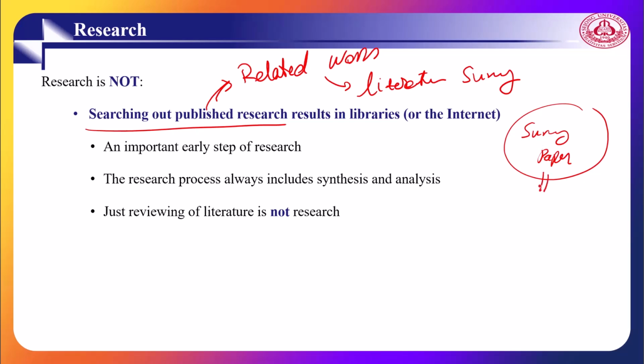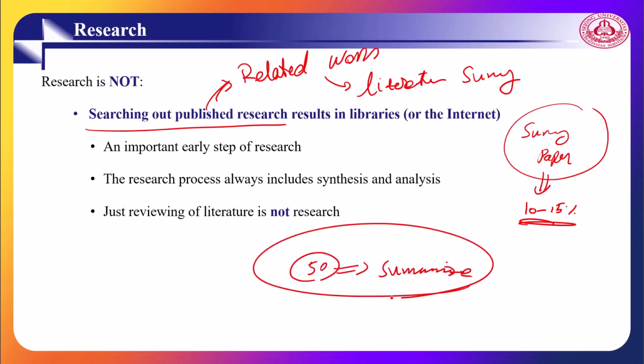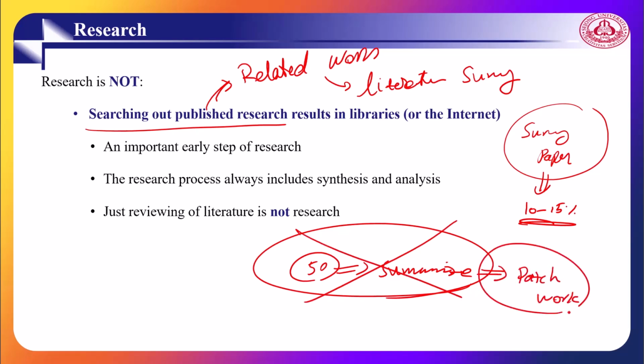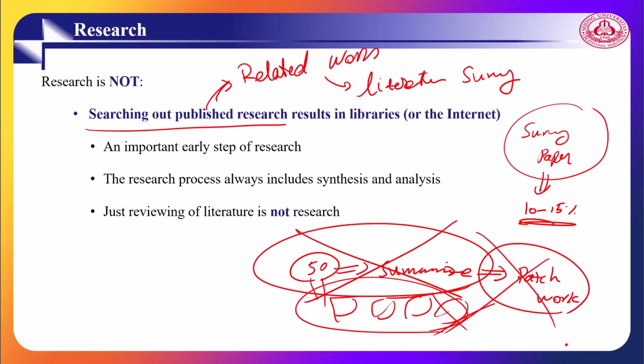In a survey paper, I can say 10 to 15% is literature survey. Some people think that if they search the internet and find 50 papers, then summarize them, they can write a survey paper. It's totally wrong, and in plagiarism, we call it patchwork. Patchwork means you find 50 papers, you summarize them, and you say this one says this, that one says that, then you write a survey paper. I know on the internet or Google Scholar, many people publish patchwork, meaning they summarize others' work, run the similarity check, change the words by paraphrasing, and write a survey paper. It's absolutely wrong. Later, I will tell you how to write a survey paper.